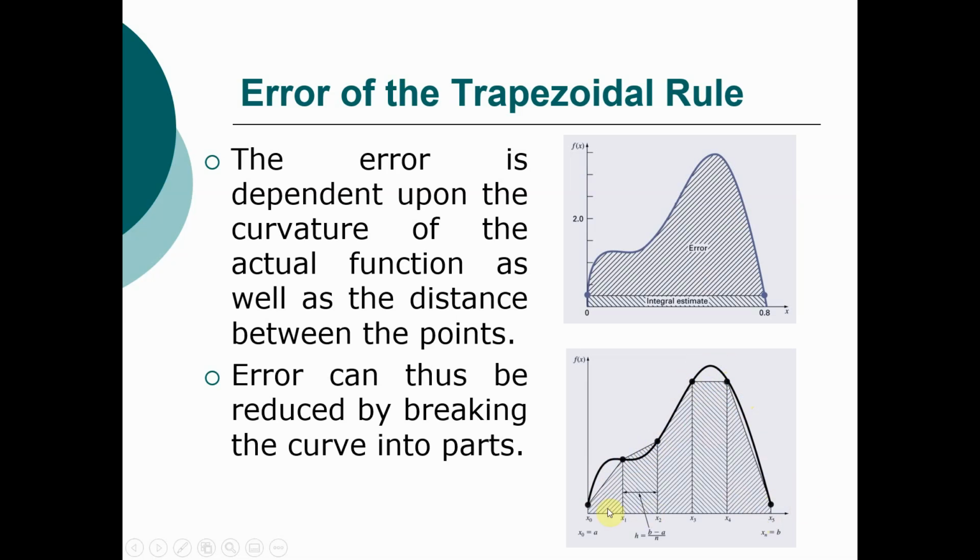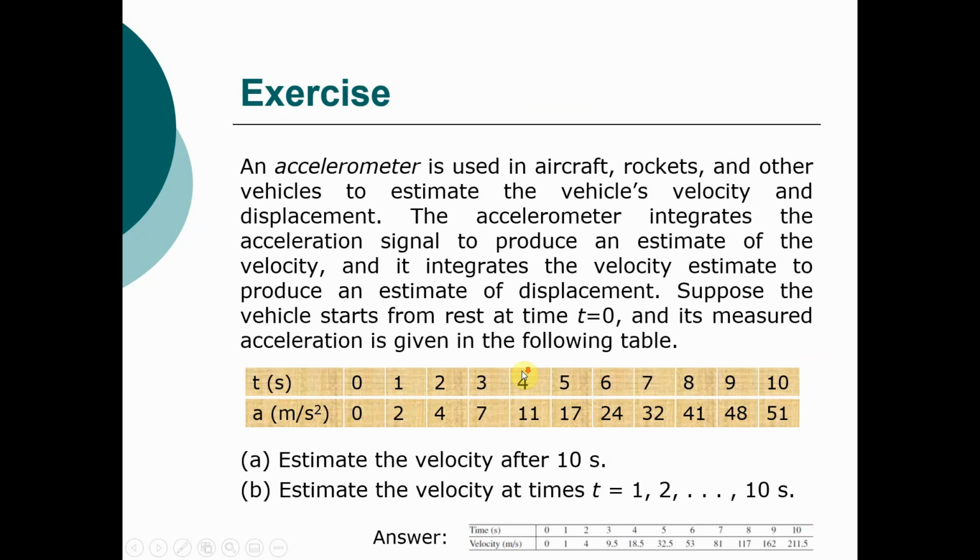How many sub-intervals? The more sub-intervals we have, the more accurate our method becomes, but you also have to do more calculations. So it's basically a trade-off between complexity and precision. This is usually the case: the effort that you have to put into calculating versus accuracy or precision.